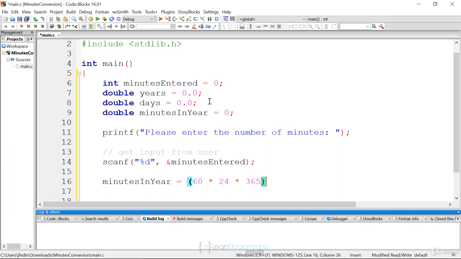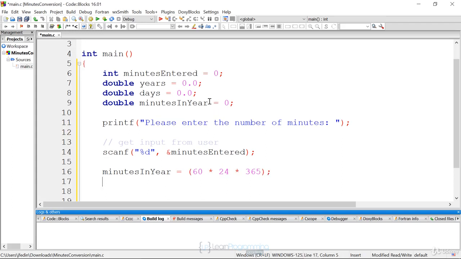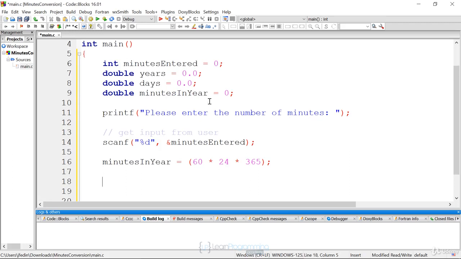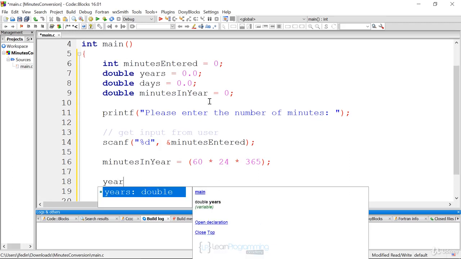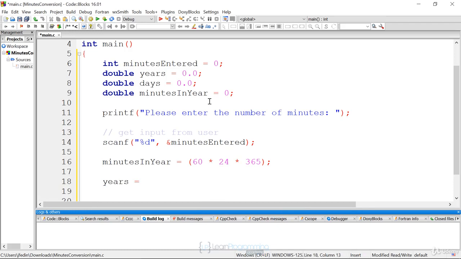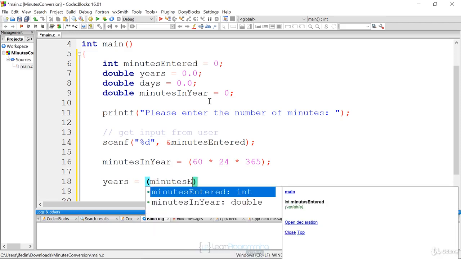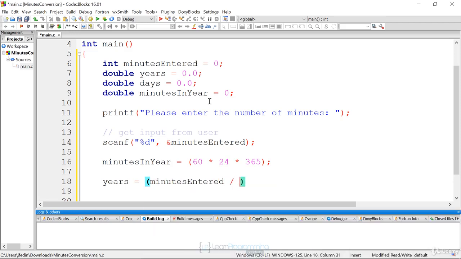And so this calculation is going to give me how many minutes are in a single year. And I can now use this to calculate my years. So here on the next line, I can say years equal. So we're using assignment operators here, the equals. And then what we're doing in those parentheses on line 16 is we're using the asterisk, which is a multiplication. Right? So pretty neat. Years is just going to be equal to, and again, I want to use parentheses, the minutes entered, which was done by the user, divided by the minutes in the year.